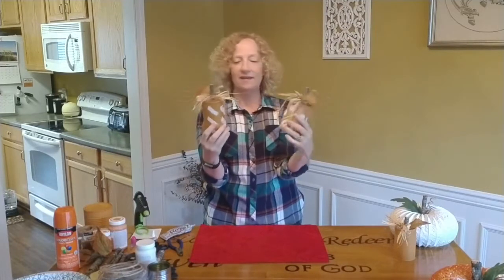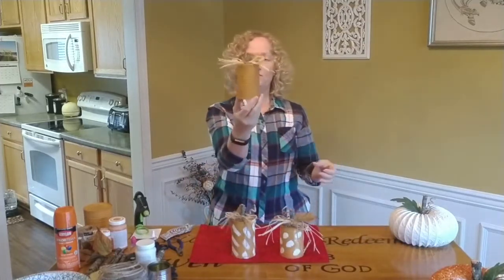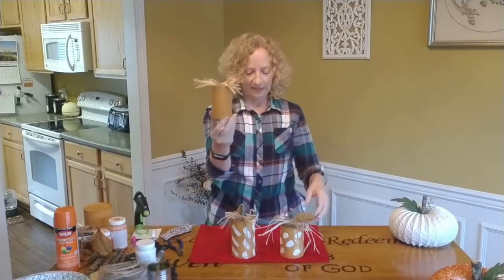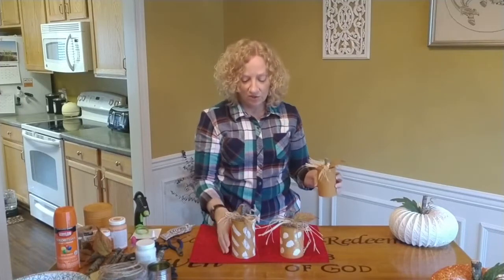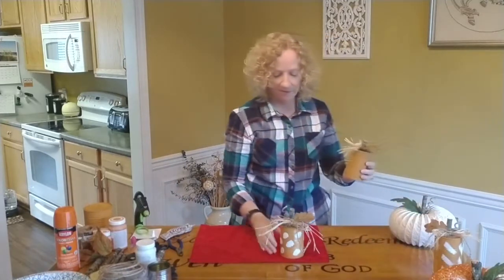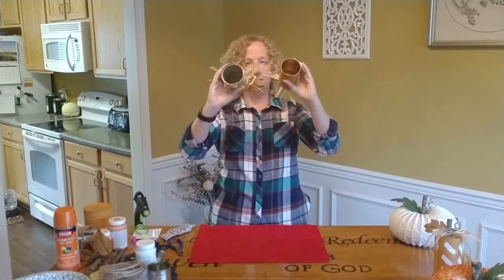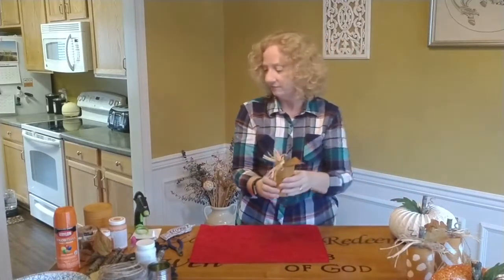Pumpkin number two - out of cans! These were like vegetable or soup cans. So cute - here's two of them. I'm gonna make a whole family doing all different sizes. Here's one that I kept all orange. Let me show you how that worked. Get a can, something you've eaten, empty it out. I've got it upside down - I just took the wrapper off and now I'm going to paint it.